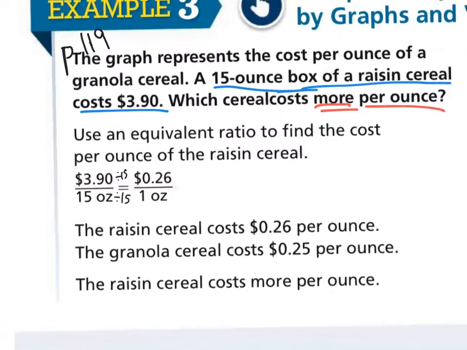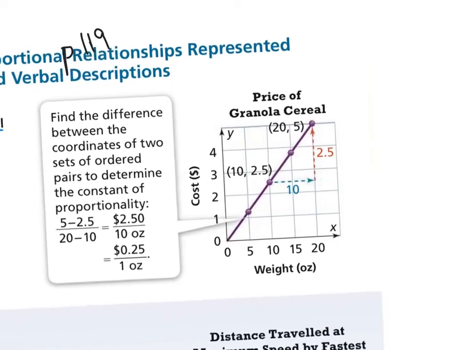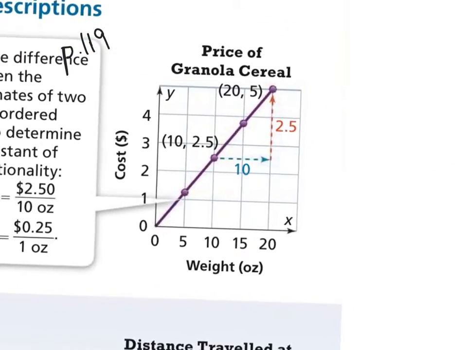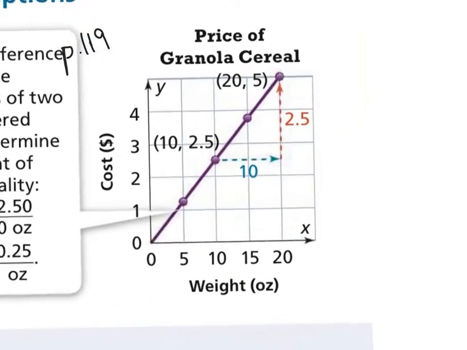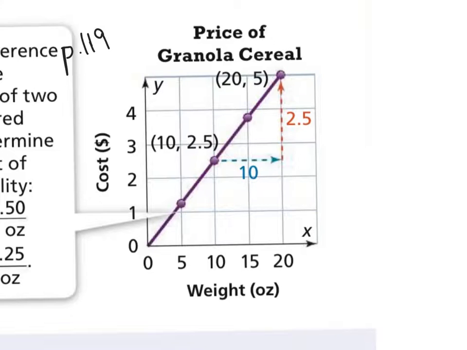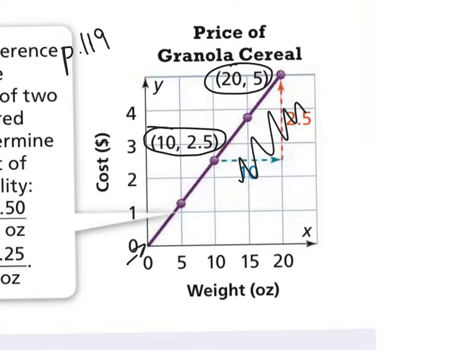If we look at the graph for the granola cereal, what we can do is look for some points that are on the graph. This part, I don't like how the book's doing that. I think I've mentioned that. We'll mention it some more probably, but you can see here they've given us 2 points that are for sure on the graph. Another point that we could tell on the graph would be down here, would be 0, 0.